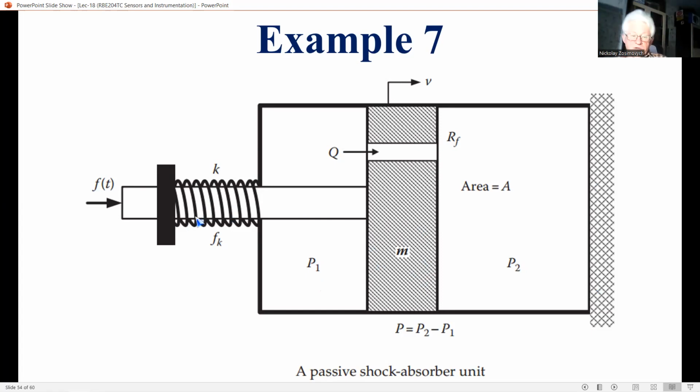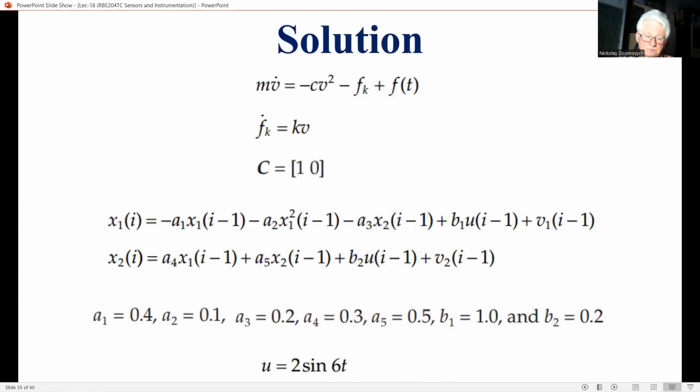In a state space model of a system, we use the following variables: state vector x and input vector u. We will make the following assumptions. First, there is no friction between the piston and the cylinder. Second, the areas of the two sides of the piston are equal, or approximately equal, at value A. That is, neglect the area of the piston rod. And we can show that the state equation of the system looks like the second equation here, Fk dot proportional to Kv.